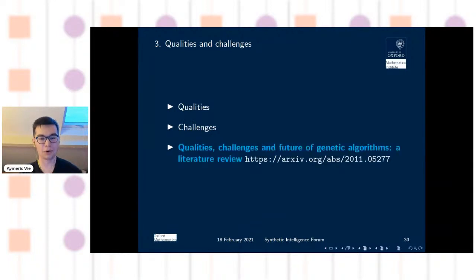If you want more details on that specific aspect of qualities and challenges, a lot of information exists on this, and all the GA papers will at some point mention the strengths and weaknesses of the technique. But what I found getting involved in the field was that all this information was really scattered. It was really hard to get a comprehensive, condensed compendium of all these key facts and all this knowledge.